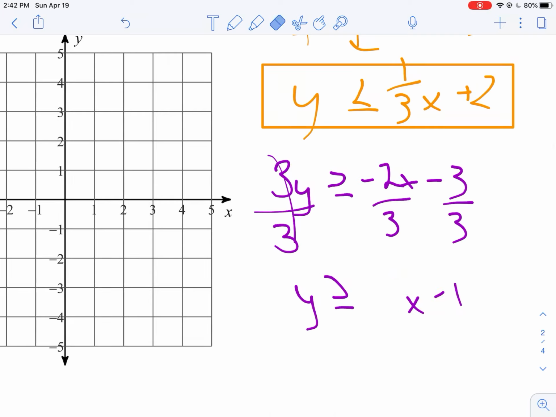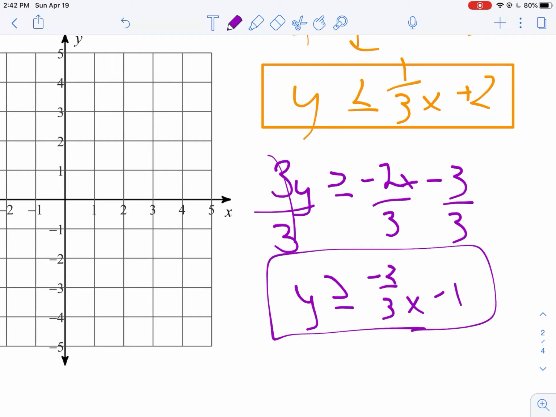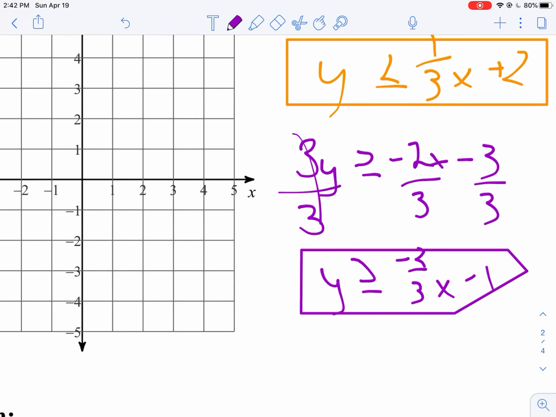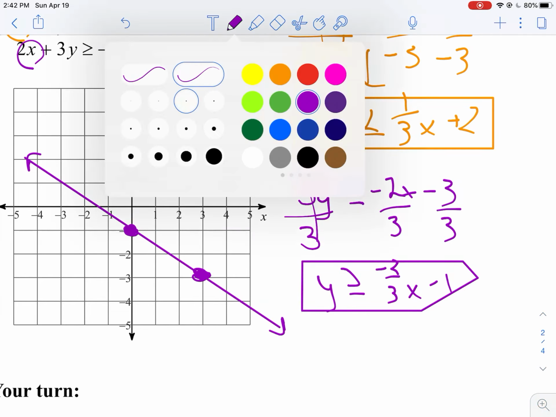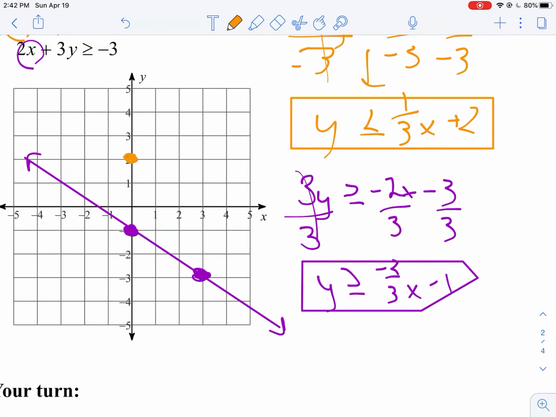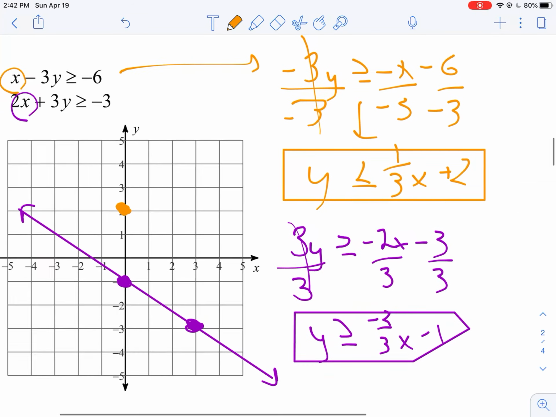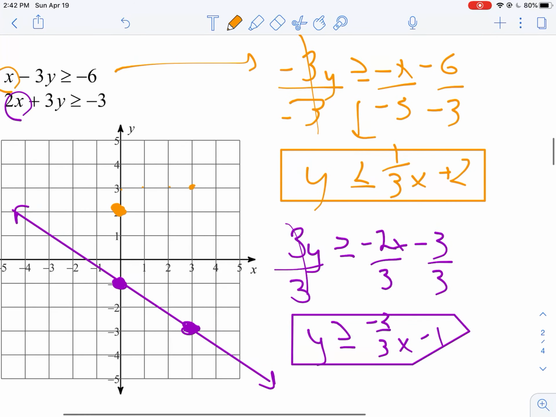So negative 2/3 is too ugly. All right, and put a box on it. I'll do the purple first this time just because I already have negative 1, 1, 2, 1, 2, 3. Solid. Orange. Positive 2. Is it just 1/3? Yeah, it's just 1/3. 1, 1, 2, 3. Positive. Oh, that one's also solid. Look at that. Two solid lines.